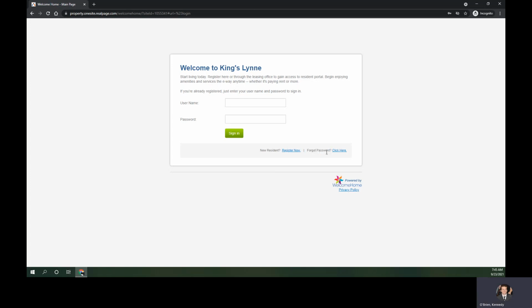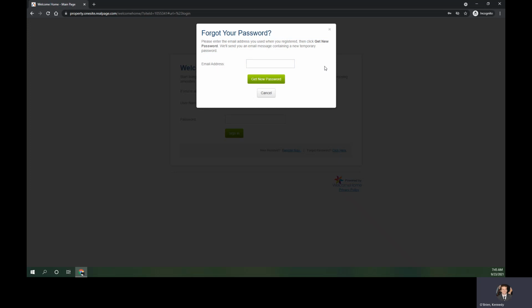The forgot password is for residents who already have an account. And a lot of times residents will have accounts without knowing it. Sometimes when you move in, an account is automatically created for you. And so maybe you've lived here for a few months and you didn't realize that you actually already had an account, but it's just kind of sitting there waiting for you to log in. So it's possible that you do already have an account and you'll need to use the forgot password, or you could call the management office. If you use the forgot password option, it's just going to ask for the email address that you gave to the management office when you moved in. So it'll email you your new password if that's the case.